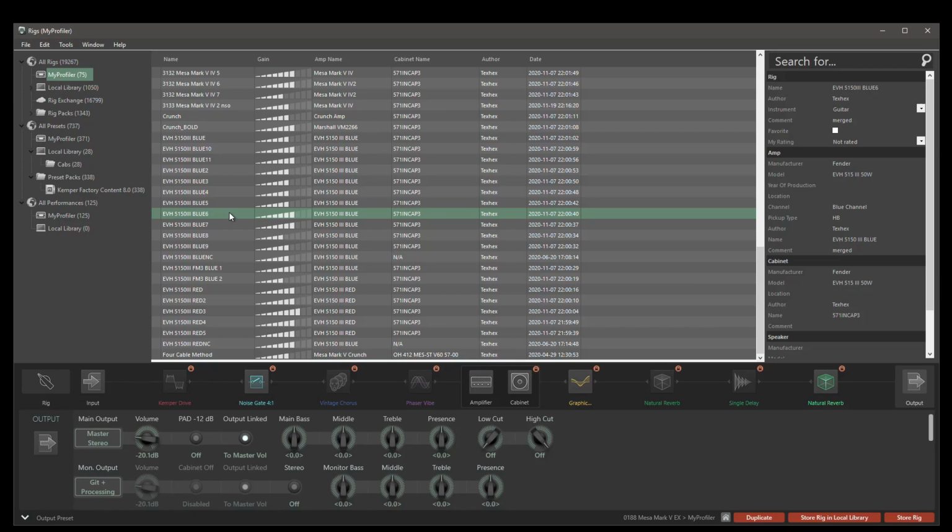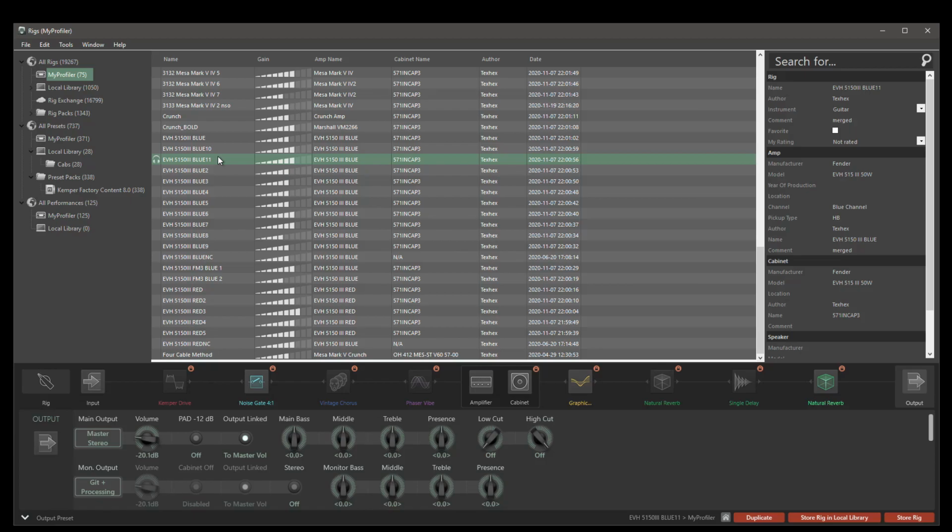Some days these amps sound great. Other days I don't like the way they sound, and I literally didn't change anything. Well, now if you profile them when you like the way that they sound, you can go back and pull those profiles up at any point in time. And what I've found is that, over time, if I make profiles, I'll find the ones that sound good all the time. Like this one in particular is one that I just absolutely love. And my amp is packed up and sitting with the cover on it. So I don't have to worry about tube life or any of that stuff.